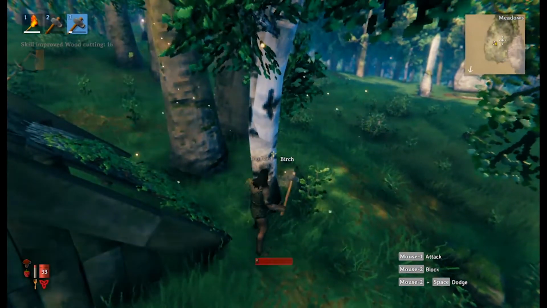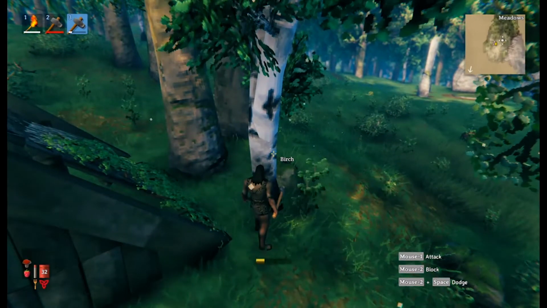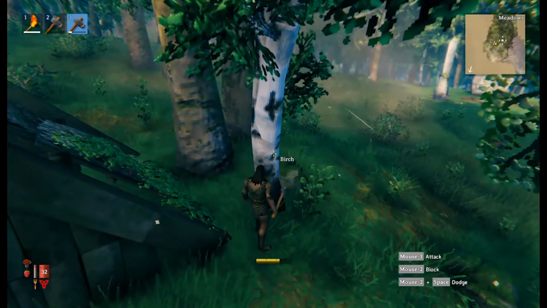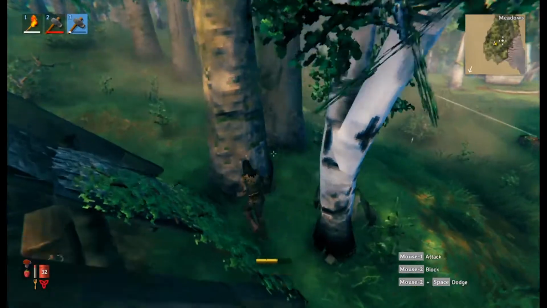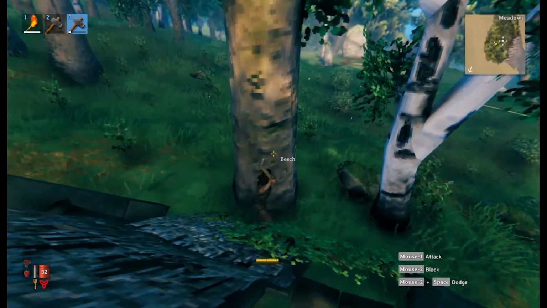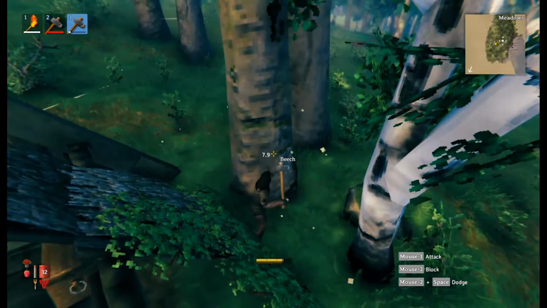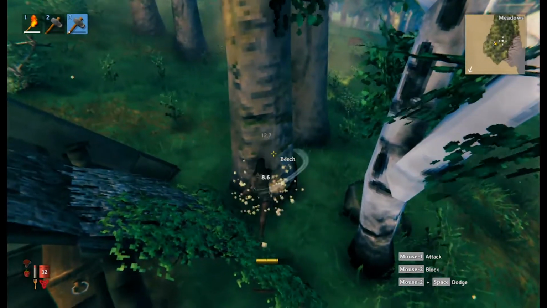Wow, this is a hell of a tree. Jeez. Just doesn't want to go down. Oh, too hard. Good. I can't cut those down yet because I don't have a good enough axe. This is going to fall on me and my house, isn't it? Oh my god. Don't you dare.